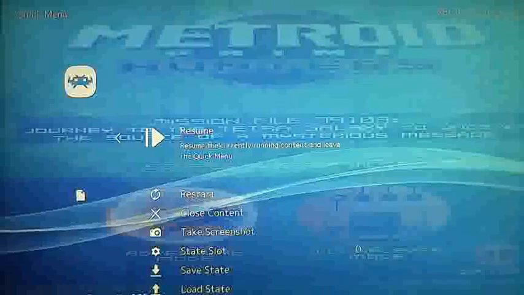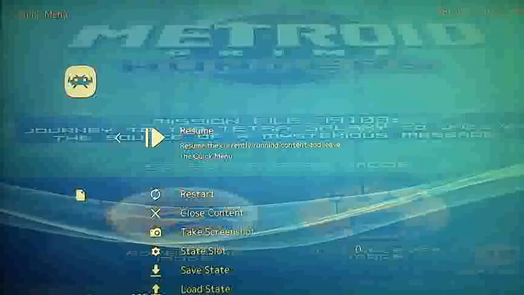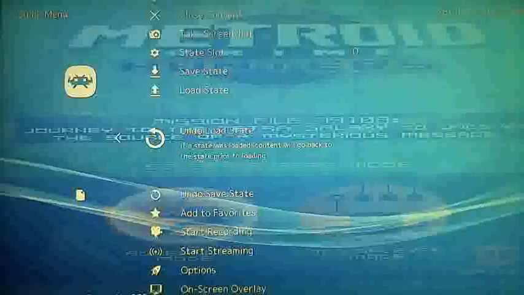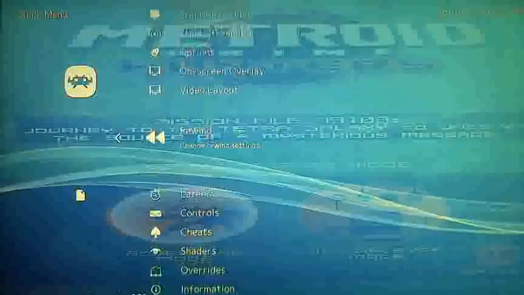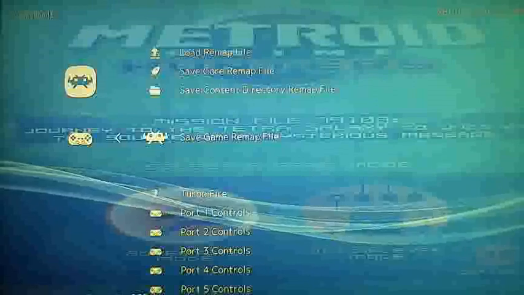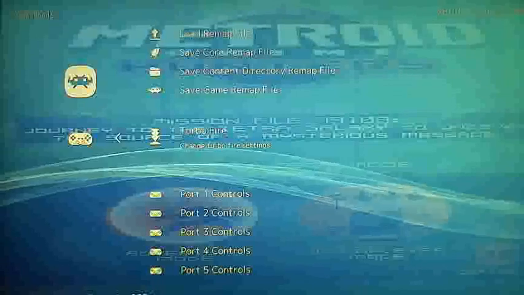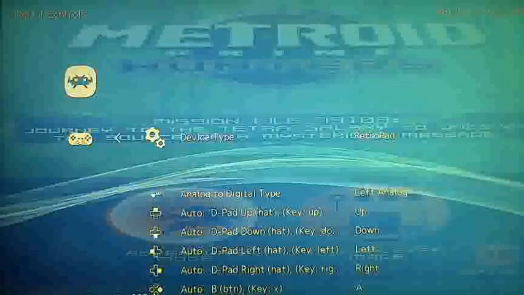Like that. It needs to be selected like this. You'll get this kind of menu. Okay? There's all sorts of menus here, right? Let's first look at controls. Okay, controls. These are all the controls you can set.